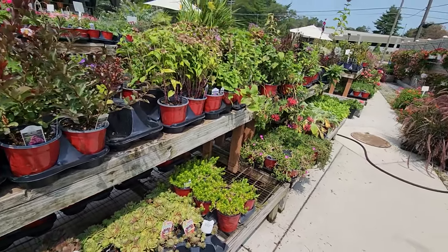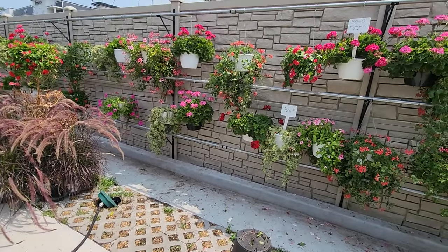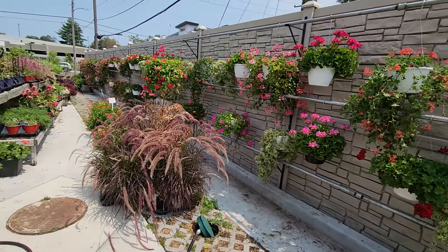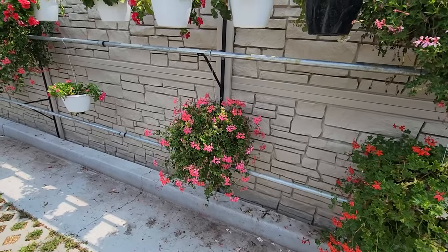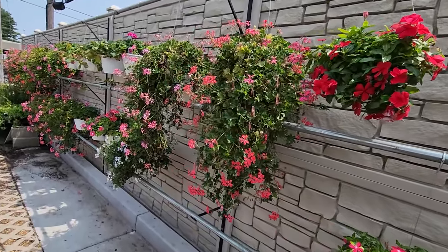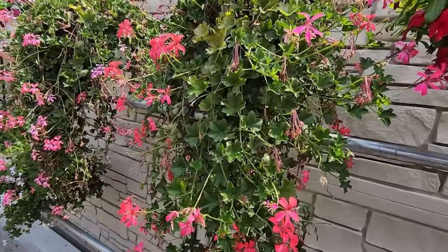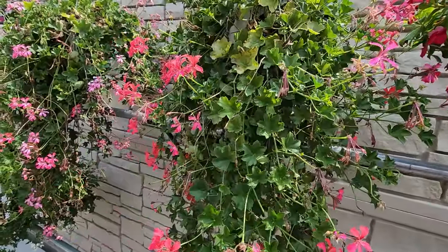Hey, Semper Vivums are big and full. Those are nice-sized containers. They look really good. And my threshold's way off with a lot of plants, because the past few times I've looked at plants, it's been at Home Depot and Lowe's, where everything's on clearance and, well, you know, Home Depot and Lowe's. I love these geraniums. I wish I had the sun for them. I can't think of any spot where I could put them where they would really probably do all that well, but it would be fun.